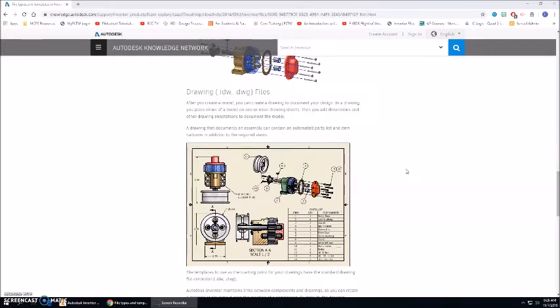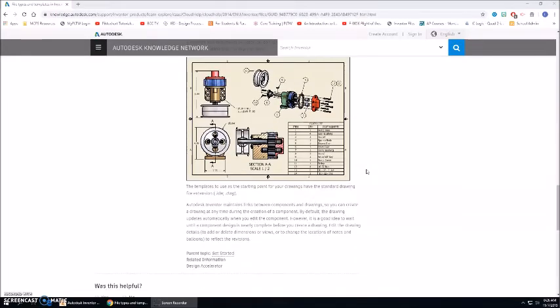So after you create a model, instead of hand drawing a multi-view, we can actually take our part files and our assembly, and put them into a multi-view that is computer generated. It'll create our parts list for us. We can also identify our dimensions very easily within an IDW or DWG file. These can then be sent to a printer. They can be saved as a PDF and emailed out, or whatever we need from them.